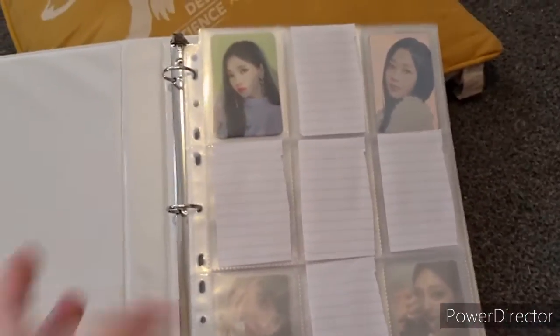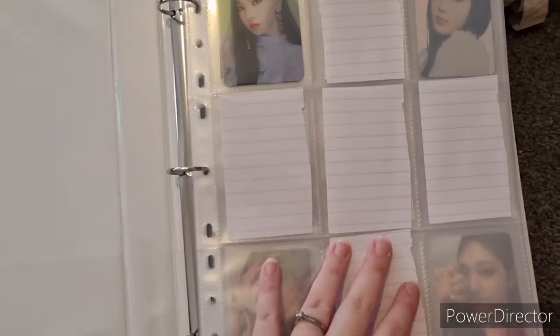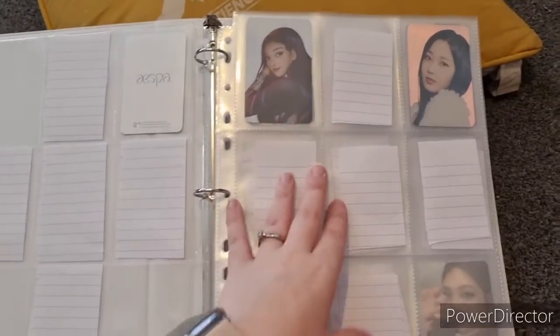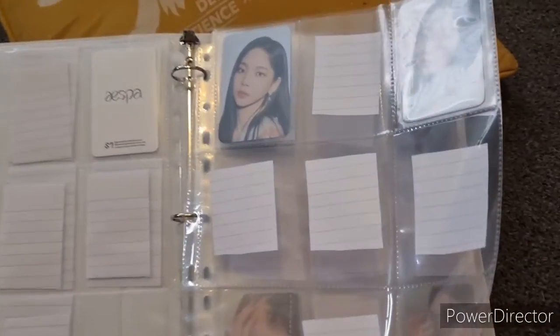Hey Angels, so I've decided to give you a current update of this until my orders start coming in because right now, if you didn't know, the post office is striking at the moment, so we're still waiting for a lot of parcels to come in. So fingers crossed they come in soon. But yeah, on my Black Mamba page, I only have Karina right now. And I have Karina on the second page, and my Forever page, I have Karina and Giselle.